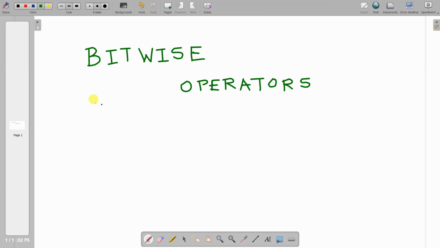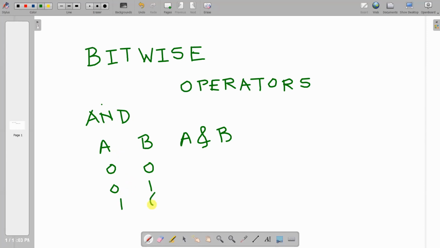Starting with the most basic bitwise operation, AND. The AND operation is just like the logical AND. We know the truth table, right? When we have two variables A and B, and the result is A and B, we use the ampersand symbol to denote bitwise AND. Considering all the possible situations: 0, 0; 0, 1; 1, 0; and 1, 1. So 0 and 0 will give us 0. Whenever we get a 0, we get 0. Only when both are 1, we get a high output.